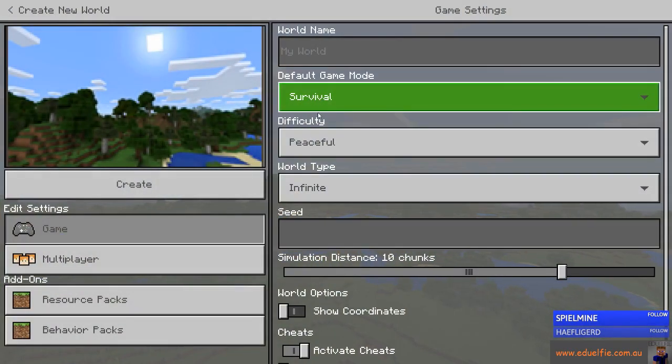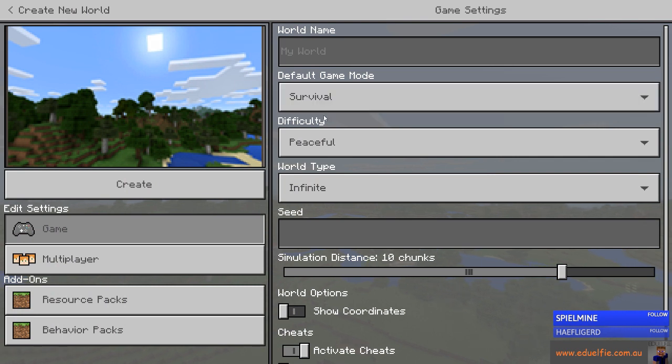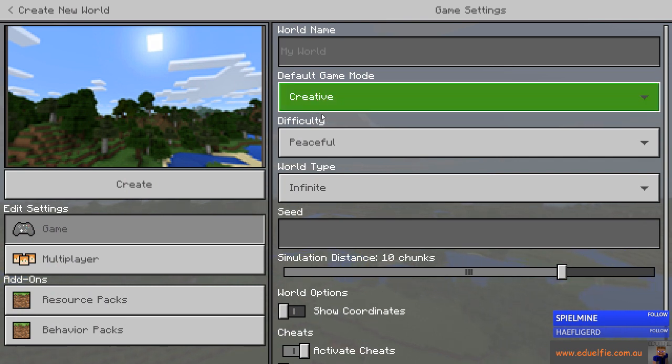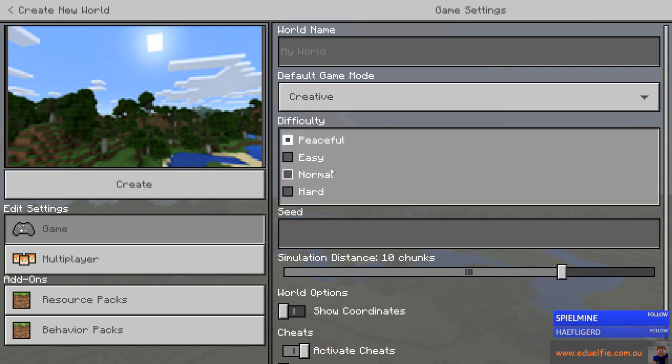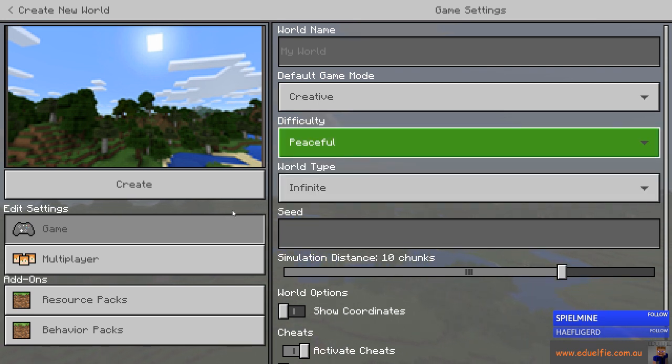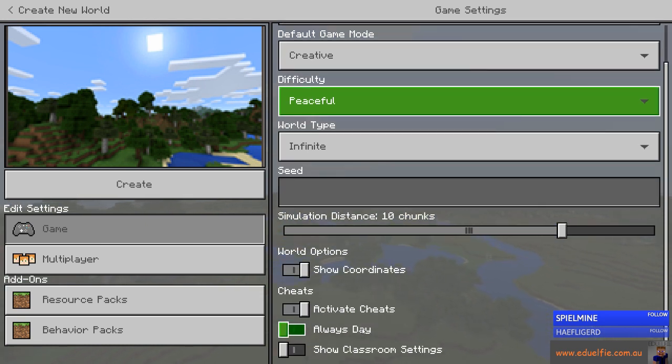Anyway, we're creating a new one. We're creating a new world, and it's just a straight out normal world, but default is, let's go creative first, and let's leave it on peaceful for now. I want show coordinates. No, I don't want.